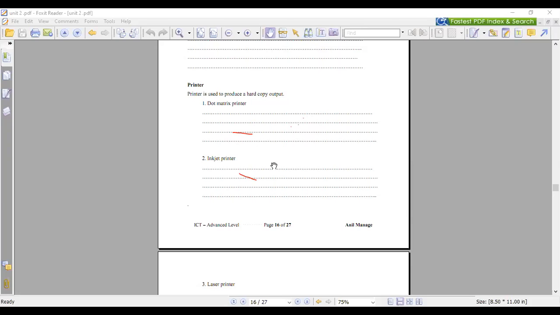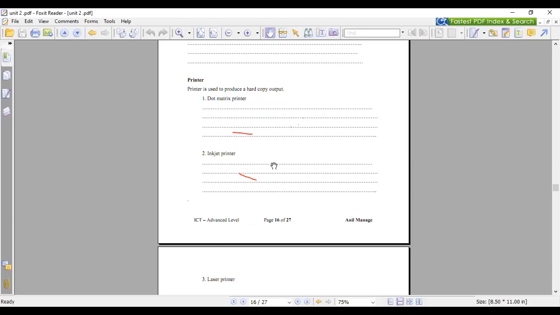Then we'll go to the inkjet printer. Here write down: in the inkjet printing mechanism, the print head has several tiny nozzles, also called jets.